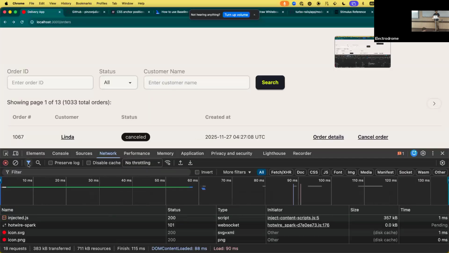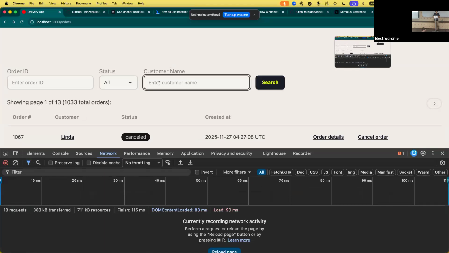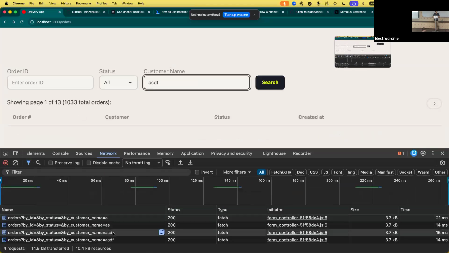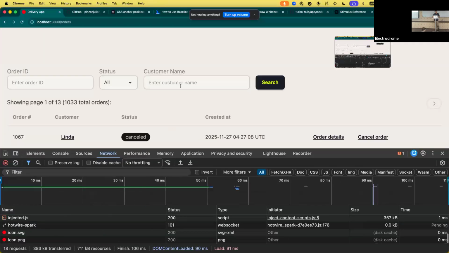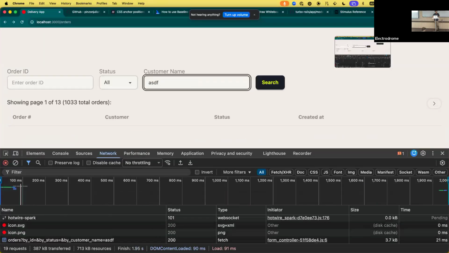If I just do this and clear this out, ASDF. But then if we put the debouncing back in, and we do ASDF, you just get a single request. All right? And again, all declarative. You don't have to tune this by hand.